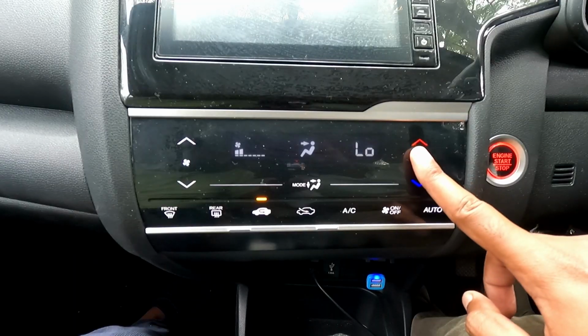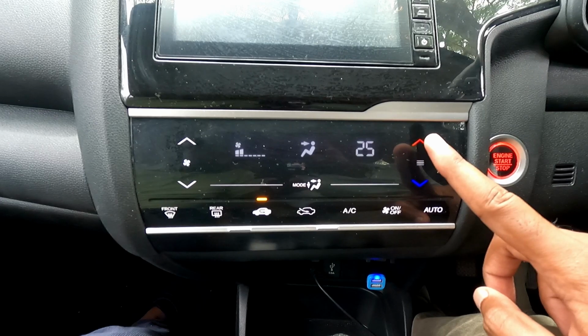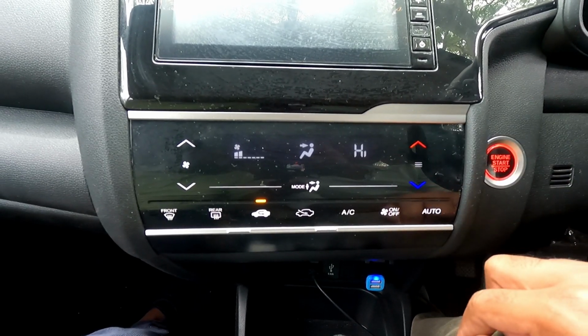I just discovered this recently in my manual Honda Jazz. So if we want to go from the lowest possible temperature to the highest possible temperature, you just hold your finger in the middle and then scroll up. That's going to take you to the halfway, and then you do the same. That's going to take you to the highest possible temperature. So your 14 clicks have been reduced to 2 swipes. The same applies for the fan on the other side as well, but it's not useful there because the fan itself has only 6 steps. So that's disaster number one.